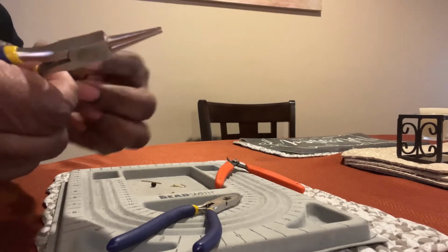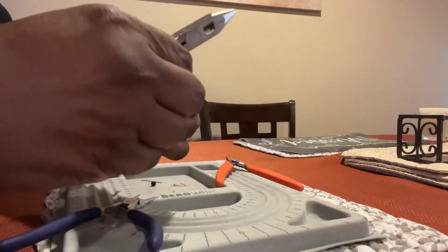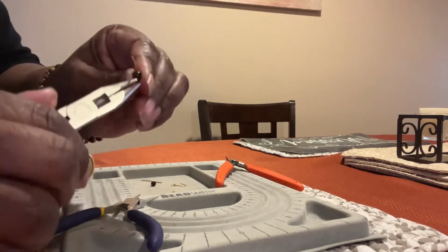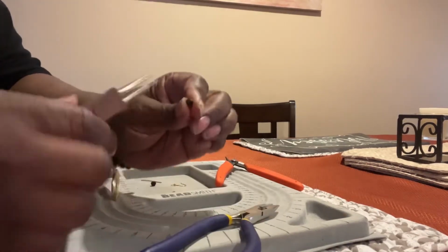that I'm going to make into these simple earrings to go with the bracelet I have on in the video. Just something simple you can wear in the summer with a nice dress, nothing too fancy.